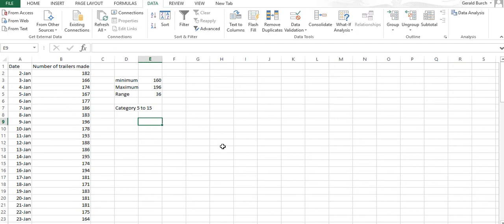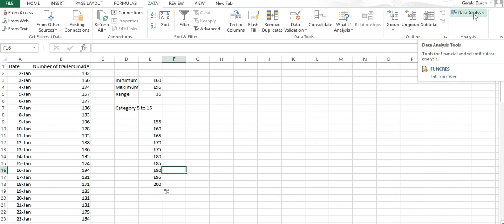So we're going to start off here, and we're going to say our first bucket then is 155 so that we can capture everything up to 160, then 160, 165, and if I left click and drag, Excel will take me all the way up to 200. I've broken this down now. I have 1, 2, 3, 4, 5, 6, 7, 8, 9, 10 buckets that I can work with. Okay. I have my data, I have my buckets.